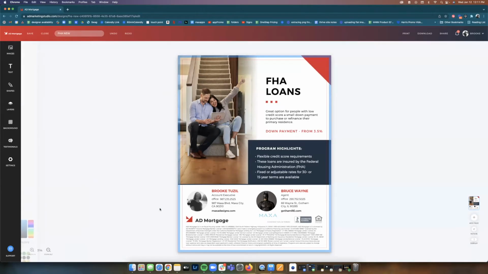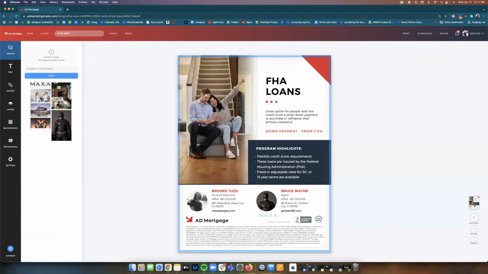Now, maybe we're advertising in an area that's a little more younger in the city, and we want to use a different photo here. When you click on any of the photos on these templates just once, your image library is going to pop up here.